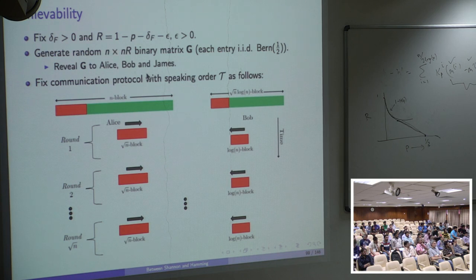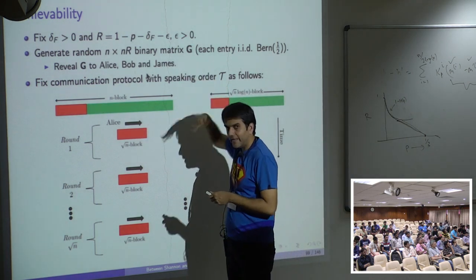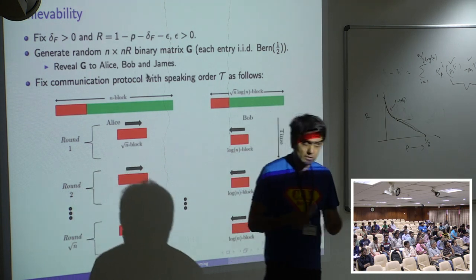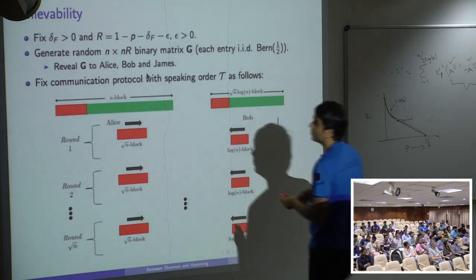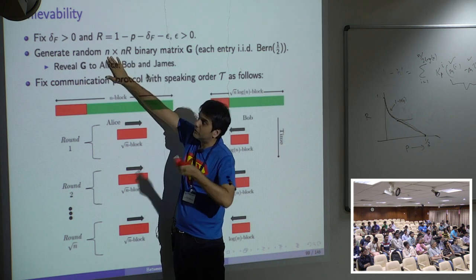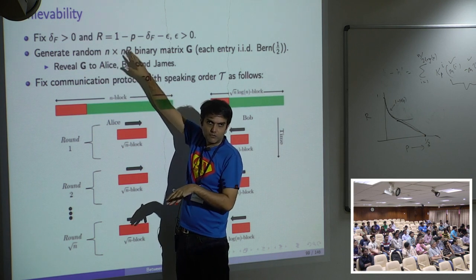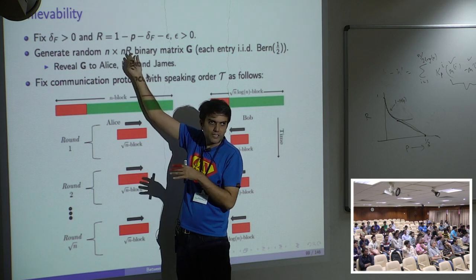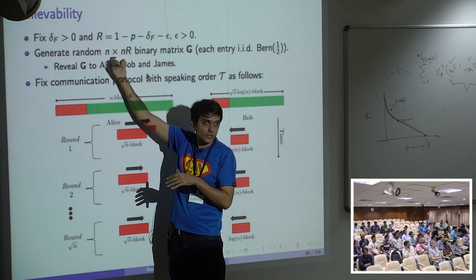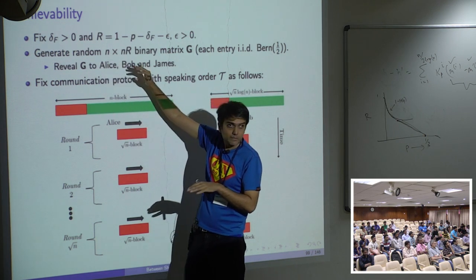You could say that Alice does the following. So first of all, again, list decoding as a primitive is quite useful. So let's do that. Let's choose a random linear code, which will be list decodable with high probability. Okay. And now, having generated this list decodable code, which would transmit code words of length n, if the message rate is 1 minus p, there are n times 1 minus p roughly message bits, and there are n code word bits. So this is how you're going to choose a list decodable code. This G is known to everyone, Alice, Bob, and James. There's nothing hidden over here.